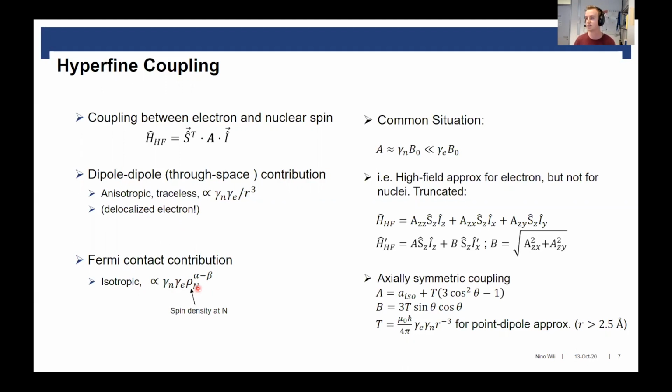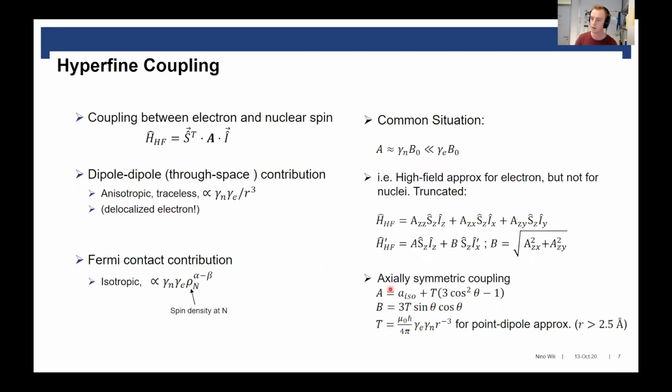And because we will need it later, a very common situation is that the hyperfine coupling and the nuclear Zeeman interaction here are on the same order of magnitude, but at the same time much smaller than the electron-Zeeman interaction. So we can then use the high field approximation, but only for the electron. So we truncate the Hamiltonian to all the terms that only have SZ, but they have IZ, IX, IY, and then we usually also turn the nuclear coordinate system so that we just have this A term and B term. So A SZ IZ plus B SZ IX, which are called secular and pseudo-secular terms.